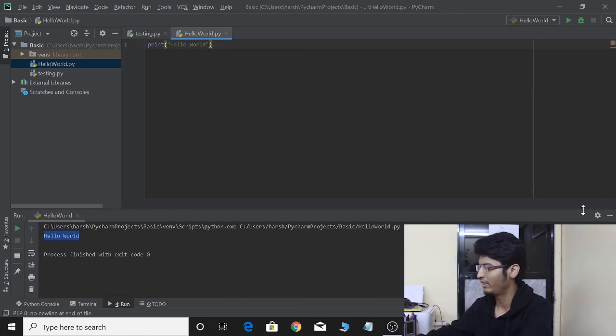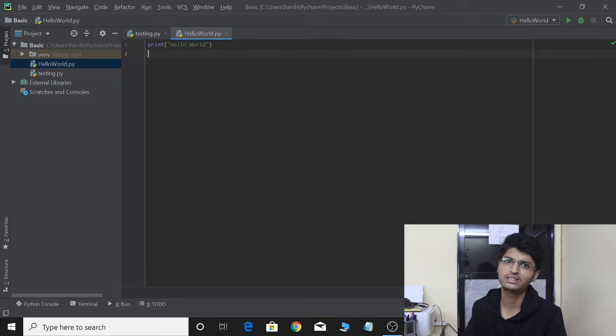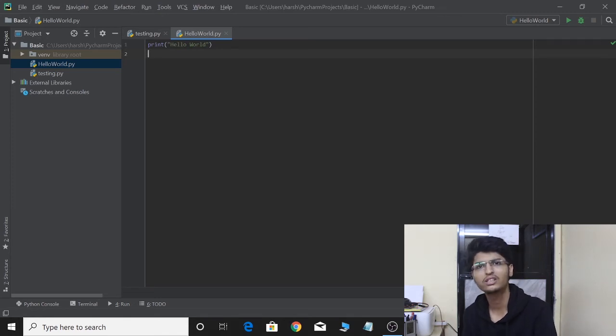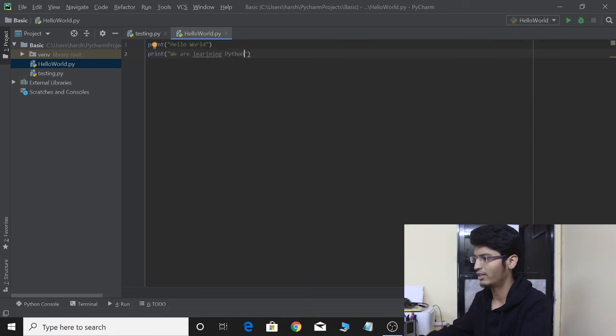Now we have run it and seen hello world come onto the output screen. Let's say we want to print something more. How will we do it? If you have guessed it right, we will write another print function, another same line of code below it. Let's write print, we are learning Python.